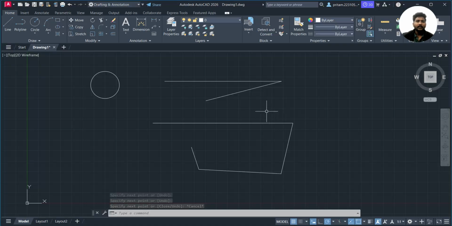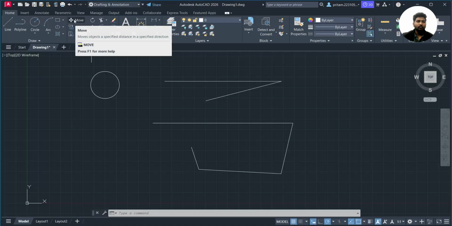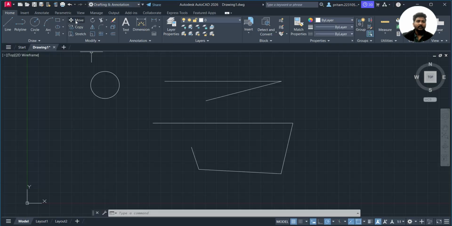Then, when we choose the Modify toolbar and want to move or rotate something, let's say move something, you can see that the crosshair is gone and only the pick box remains, and it is used for selection. When we choose this icon of the line, you can see that it has been selected, and only in the Modify toolbar is the pick box seen like this. When you press Escape, it will be removed from this command.